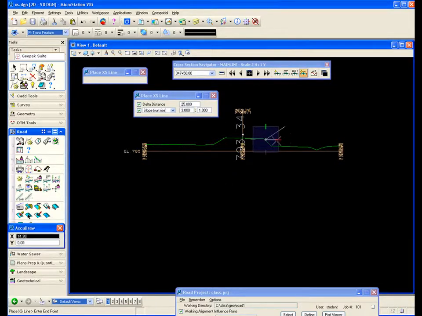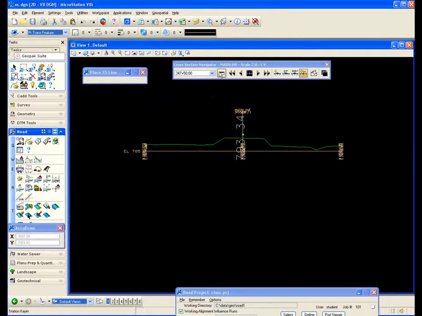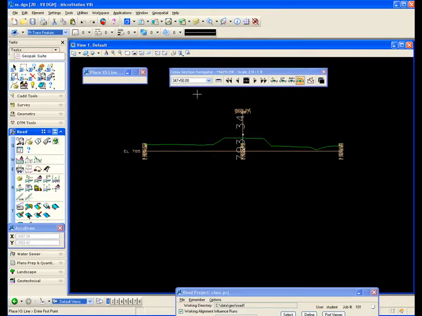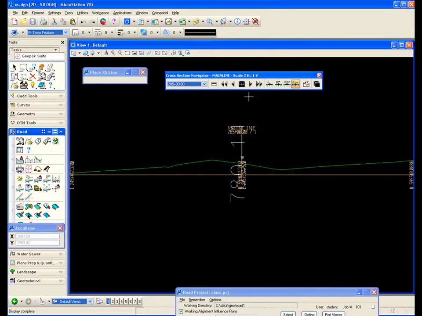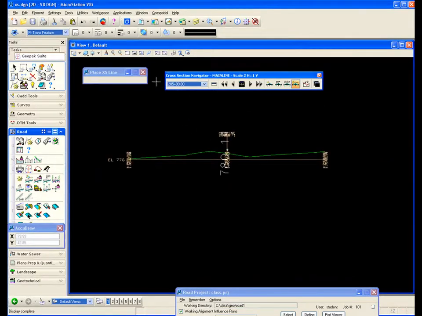Hit a data point and it draws a line at 3:1 slope at 25 units long. Okay. And then I can go back to my first cross section, and that's how I can view my cross sections.